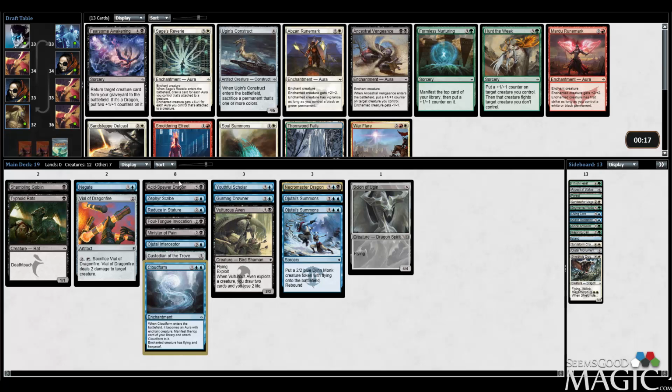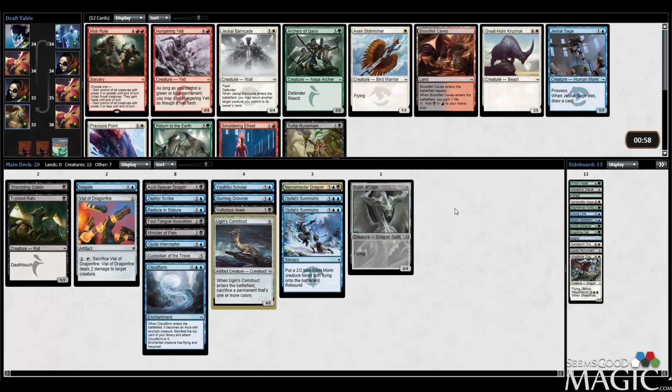Ugin's Construct works with Acid Spewer, Interceptor, Custodian, and Cloud Form? Let's take the Ugin's Construct. Maybe wheel the Fearsome Awakening, but it's a good threat on turn 4, I think. We only need 2 cards to make this deck.